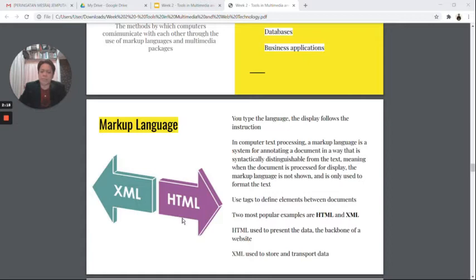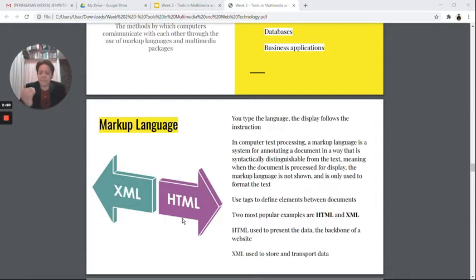In computer text processing, a markup language is a system for annotating a document in a way that is systematically distinguishable from the text. Meaning when the document is processed for display, the markup is not shown, and it is only used to format the text. What is displayed is different from the markup language.